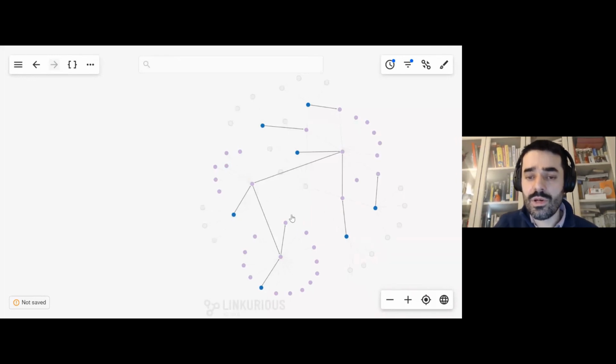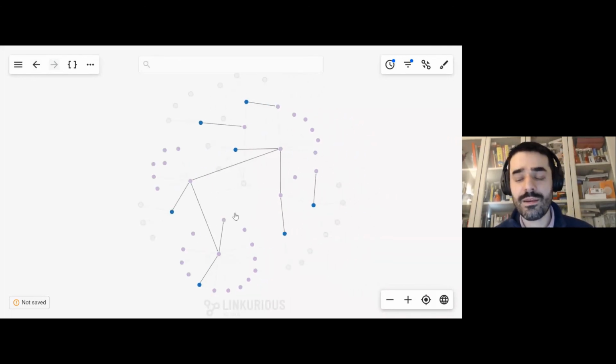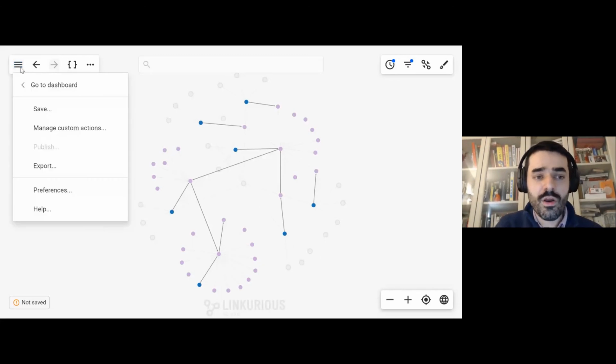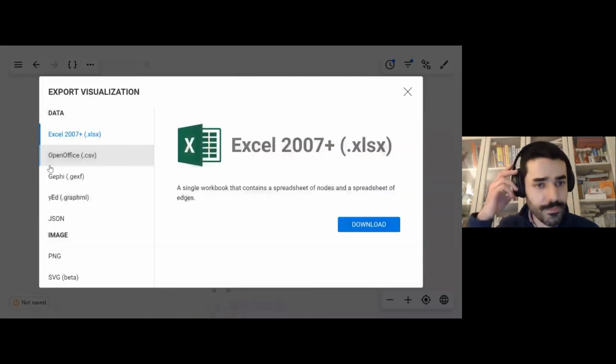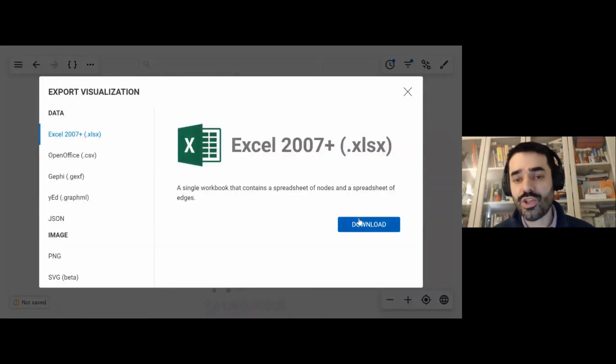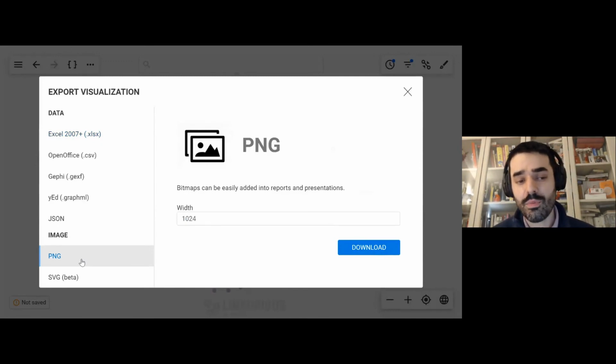We can see how Linkurious Enterprise has been very helpful and easy to use to navigate the complex web of relationships, to identify both that there's something fishy going on and then to track the flow of money. At this point, I can use a number of options to communicate my findings. I can click here on export, and I can extract a spreadsheet version of the data that I've uncovered. I can also export my visualization as a PNG, so that can be used in a PowerPoint presentation or something of that nature.